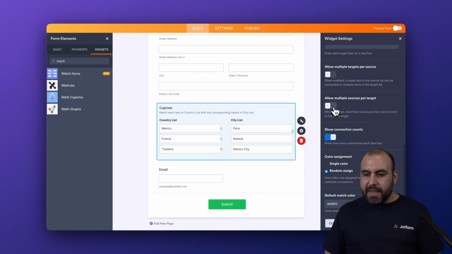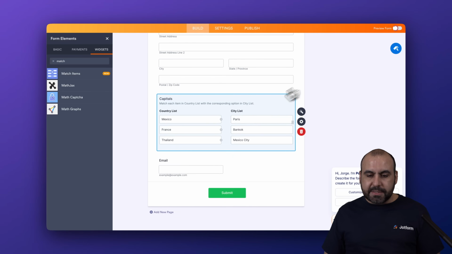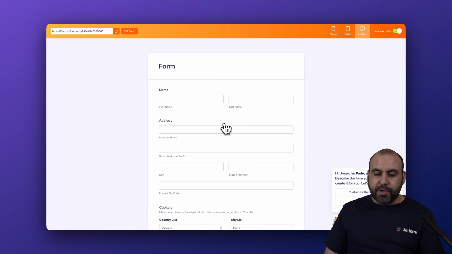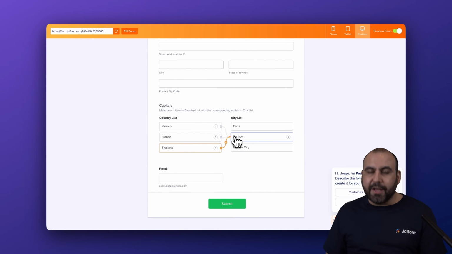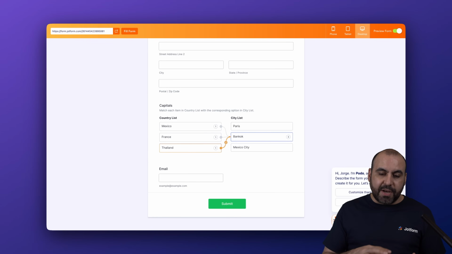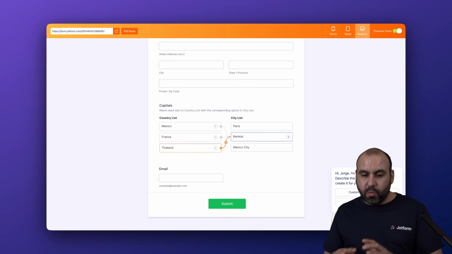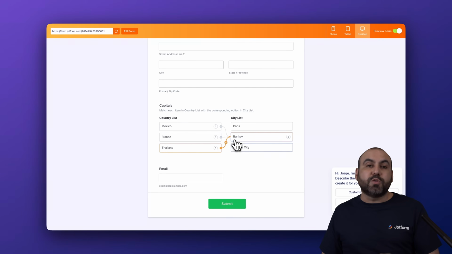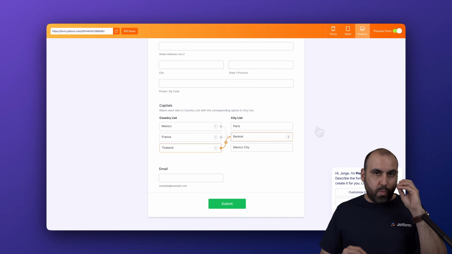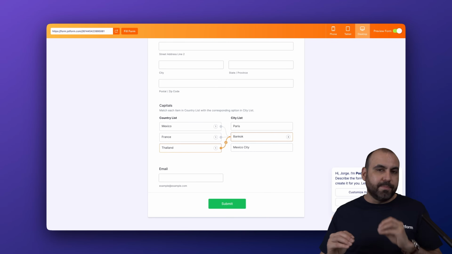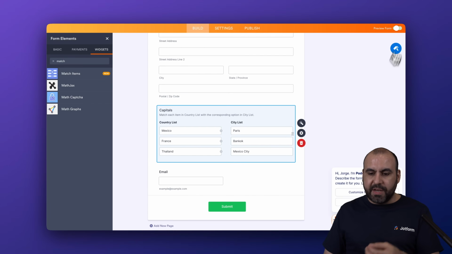Now let's go ahead and enable the multiple source. Let's go ahead and update this. Let's go ahead and preview this. Now before, we were not able to connect multiple times to one source. For example, in this case, I can connect it multiple times to the same source. Now in this case, it's wrong, but it's just to give you an idea that it's possible to connect it to one source. Why is this? Because we allowed that. But if you know that it corresponds to one question and one answer, don't enable that. So it's up to you if you want to enable this or not.